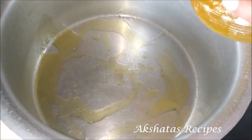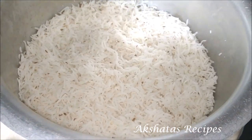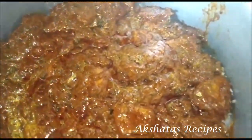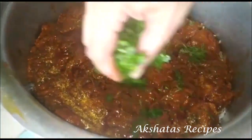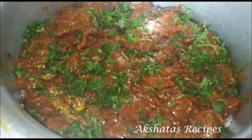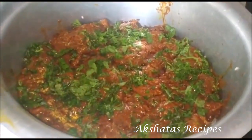So now I'm going to first add some 4 tablespoons of ghee. Then I'm going to layer the rice. Then I'm going to put about 4 to 5 tablespoons of the gravy like this. Then on top of that, I'm going to add some coriander and some pudina, as well as some fried onions.